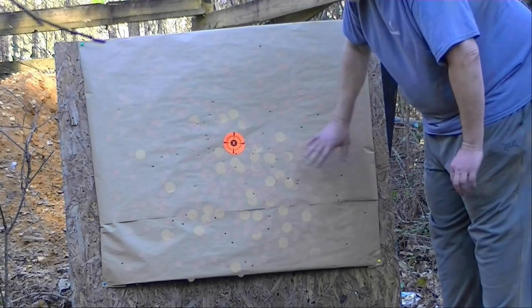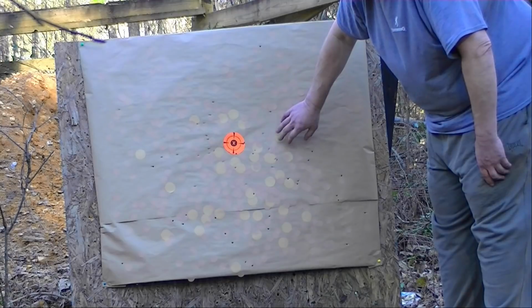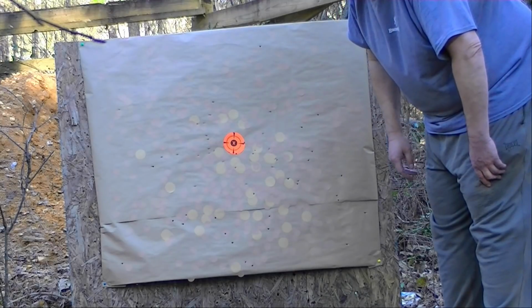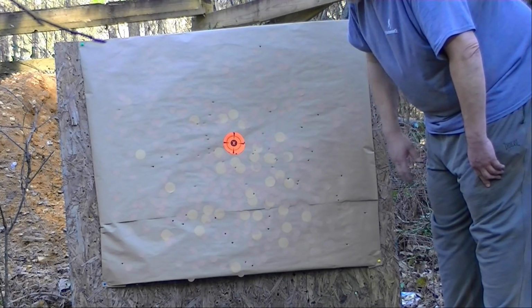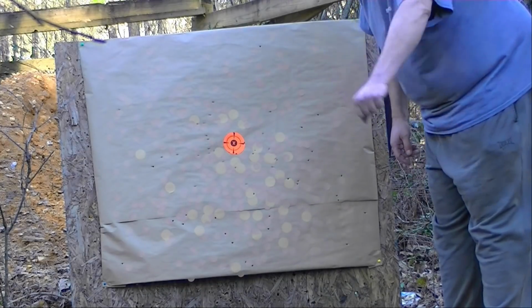All right, we're going to wrap up this one here. We're going to put up a dog target, and I'm going to pull out one of the duck blind hulls that we reloaded, and shoot with one of the recovered hulls we got out of the duck blinds. Y'all stand by.